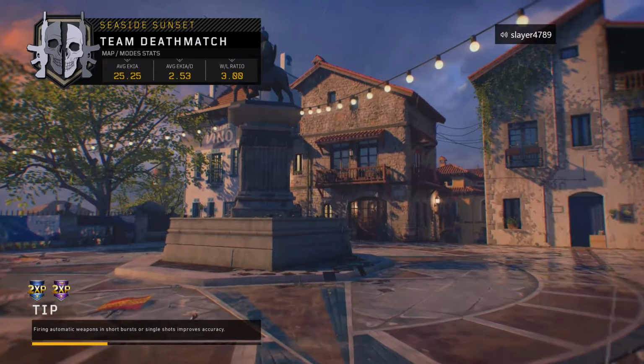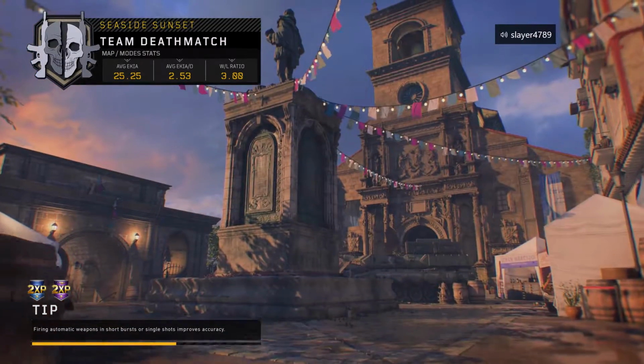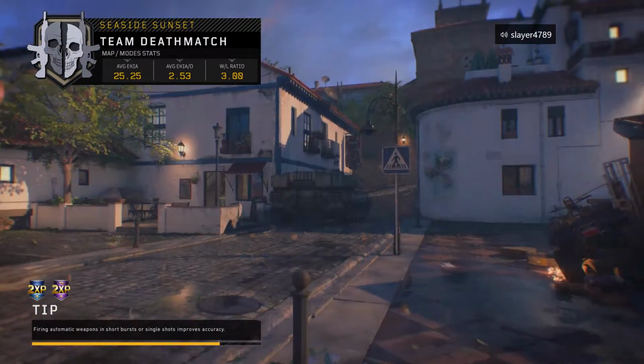Engineer, dexterity and ghost. The only reason I run dexterity is that way I run a secondary, I run a pistol. That way I can switch to my pistol faster.